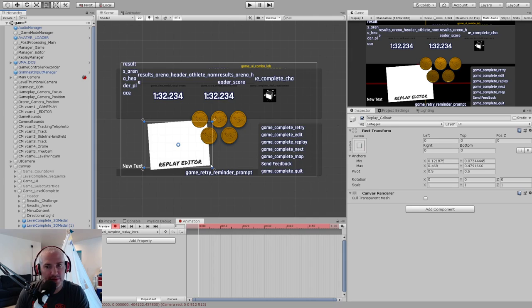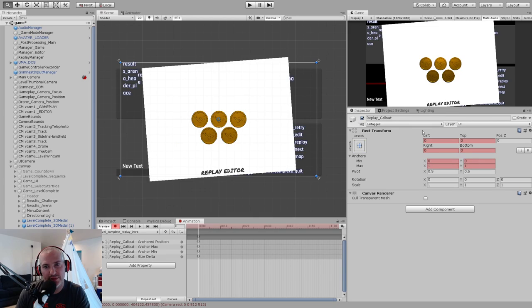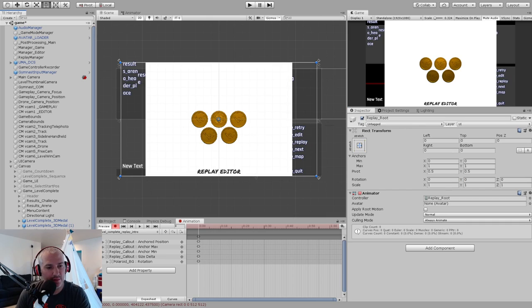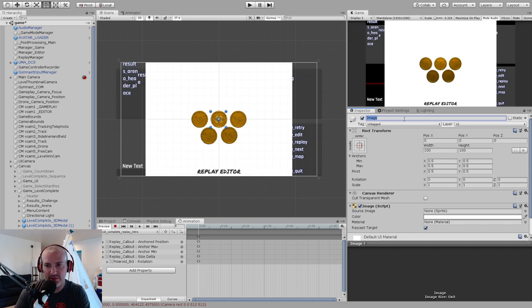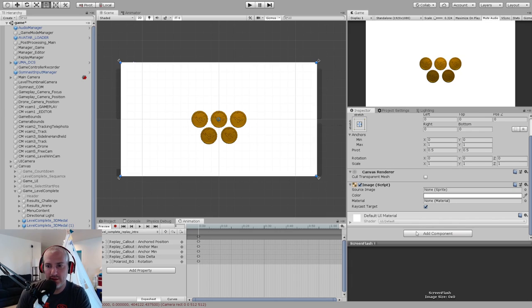Go into record mode, and we're going to set this. Can we actually animate these? I think we can. So we're going to set it to be full screen, essentially, and be unrotated. Ooh, yeah, okay. And we're actually going to want to go out of this and add an image. This is going to be a little like white screen flash. Okay, screen flash is white. It's going to take up the whole screen. And let's add a canvas group to this so I can easily just change the alpha.